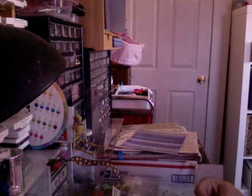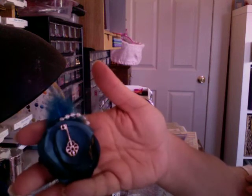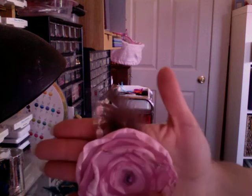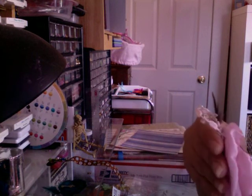And look at this. It's cute. Look at the little flower here. Look at this flower. This lollipop flower that she made, that she sent my way as well. And then she made one a little bigger. Look at that. How gorgeous is that? And then we have some feathers. And we have some little, what is this? Little, like, trim. Wow. I like that little center part right here. See that? Like a little pearl.